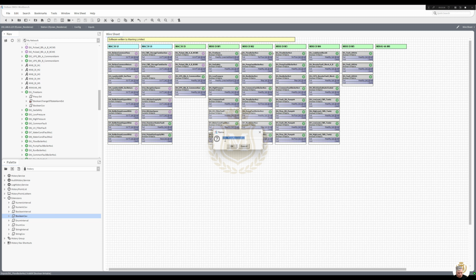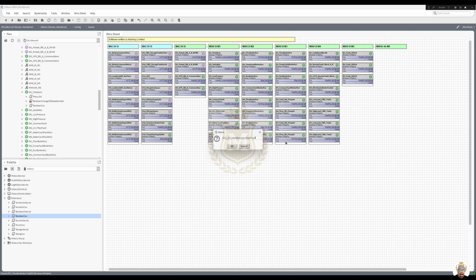That's 4. And that's a kitchen extract fan. Kitchen extract fan.